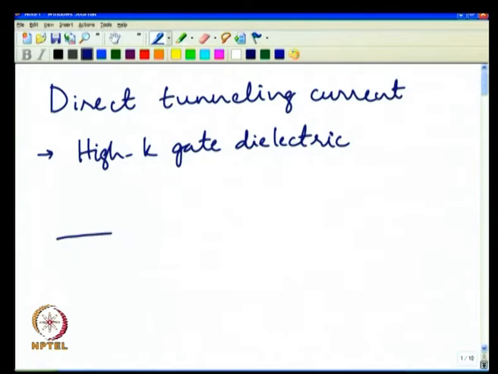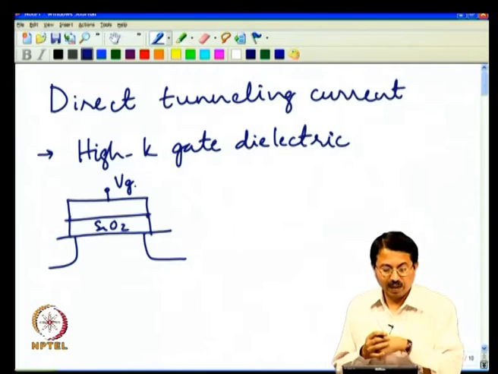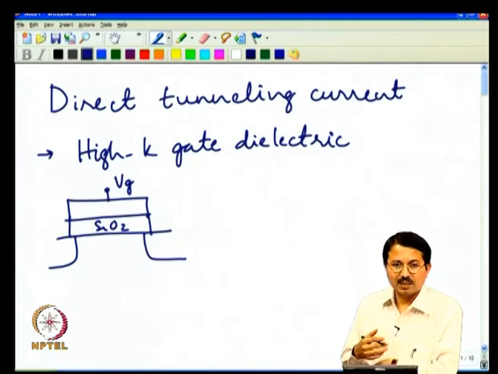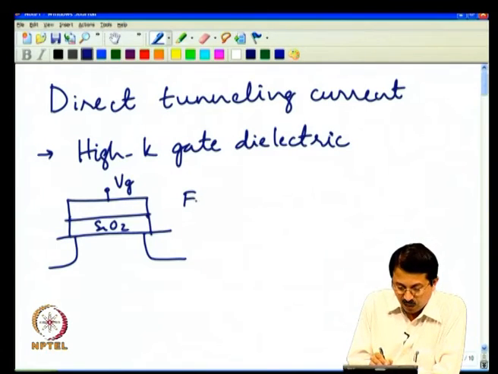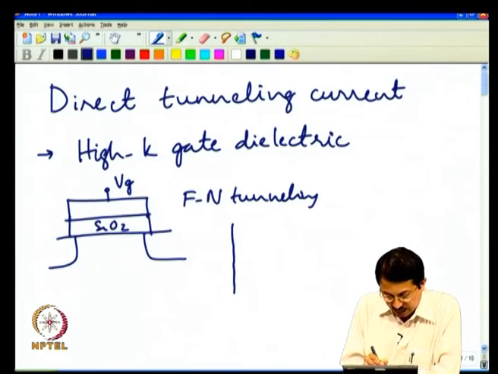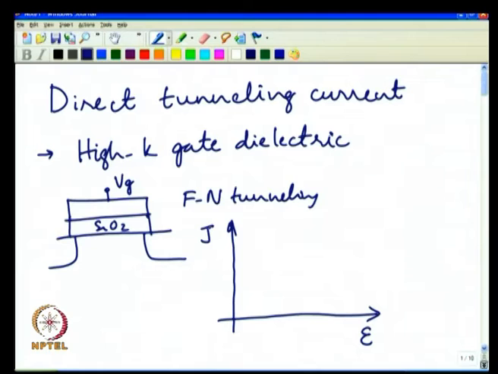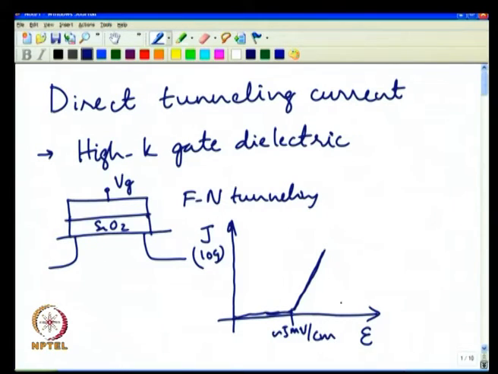In the last class we had seen that when you have a MOS transistor with silicon oxide as gate dielectric, when you start applying voltage — even though you are well below the breakdown limit of silicon oxide — you can start conducting through silicon oxide. That is called Fowler-Nordheim tunneling. The Fowler-Nordheim tunneling is essentially a function of electric field across the oxide. If you plot electric field as a function of current density with current density on a log scale, initially there is very little current, then it takes off exponentially — giving a linear dependence in a log-linear plot — and this happens at about 5 mega-volt per centimeter. If you continue to increase the electric field, eventually you will reach breakdown as well.